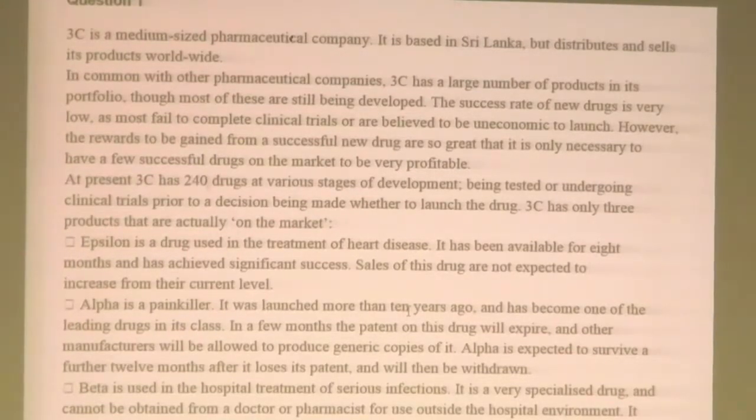Many times when we say product life cycle, sometimes we tend to just write about the introduction stage, whatever we have learnt in the KB5 study text. If you take the introduction stage, growth stage, the maturity stage and the decline stage, we just go on writing things that we have learned, which is not the best way to do. Whenever you read a scenario, you need to have an idea regarding the insights of that industry. How are you going to cover that before you go for your exam? How you will cover it is, the more questions you do, the better it is. The more questions you do, the better it is. So there you go.